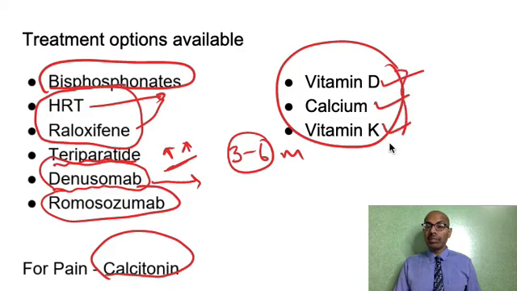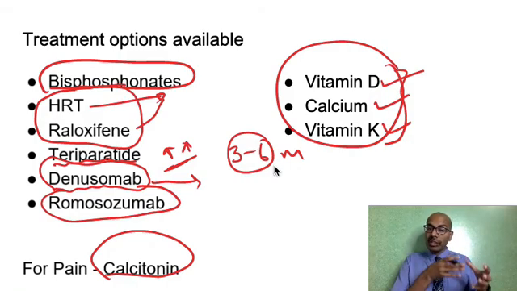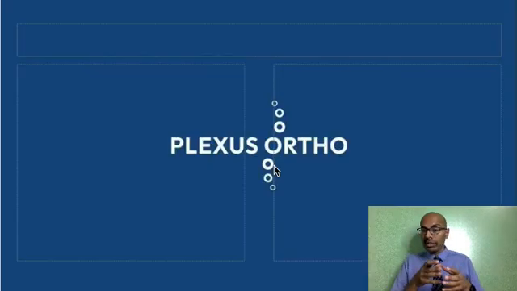And of course, you should always use vitamin D, calcium and vitamin K. These are the three supplements that have to be given on a regular basis to the patient, so that whenever osteoblastic activity is happening and bone is increasing, the normal ingredients for bone formation are available, like calcium and vitamin D. Okay, so that is the discussion about MCQ number 199.